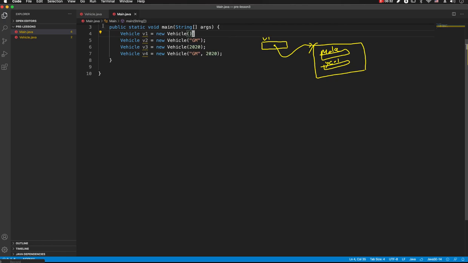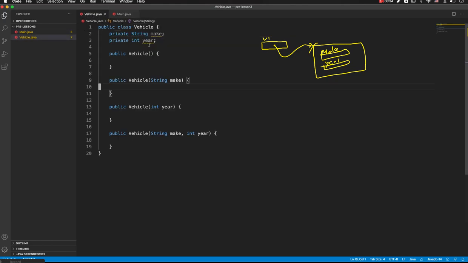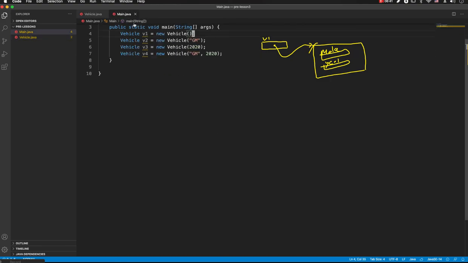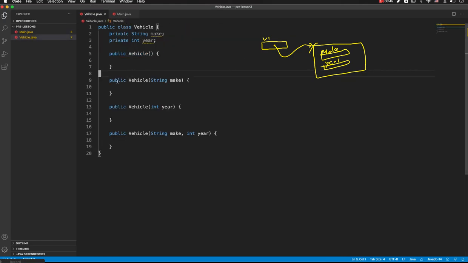So when you declare a class, remember that if there is no constructor at all, then the default one is assumed to be available so that you can create an object without passing any argument. But once you start giving one constructor, then the default constructor is not assumed, not implied, so you have to give it explicitly.